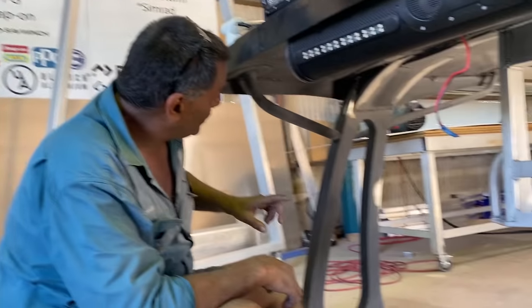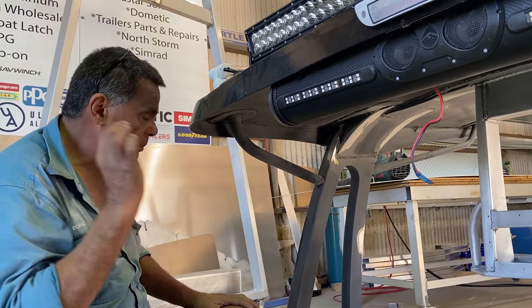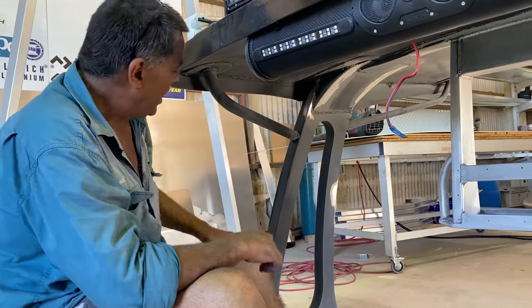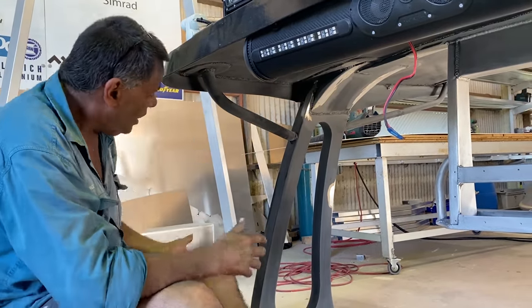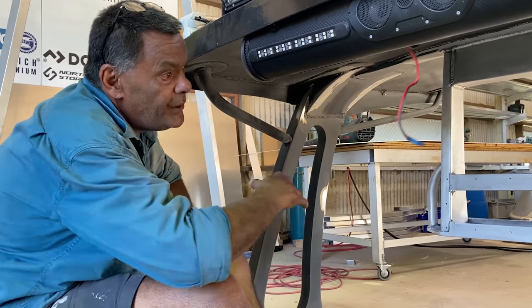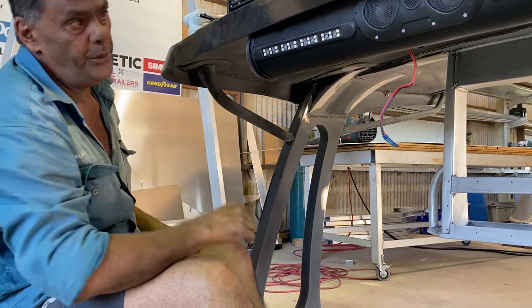So what we've also done, spoke to Jerry next door, he's the painter guy, great bloke. I've feathered in all the spots that I've touched up, and then we just Scotch-Brited the whole lot of it. So the pillars are going to get repainted, the whole underside of the roof will get repainted, and from the brow up we'll just get masked off and taped off.